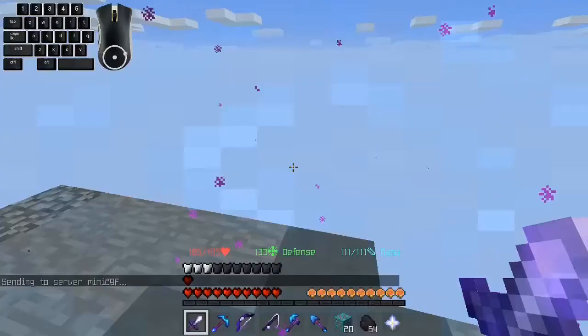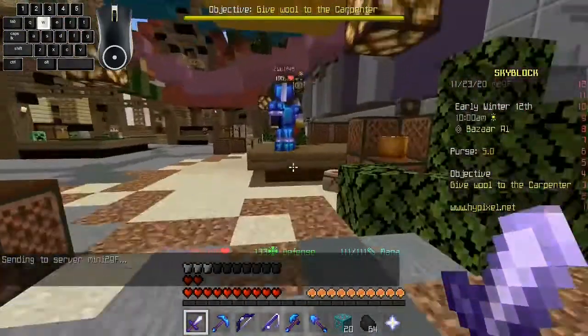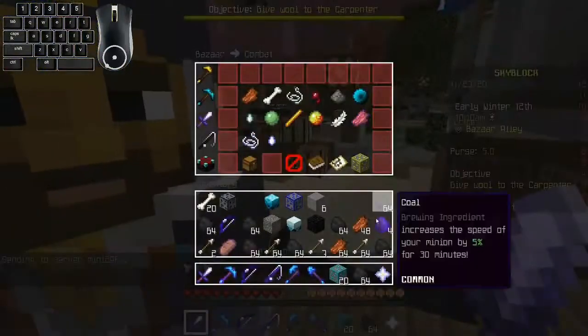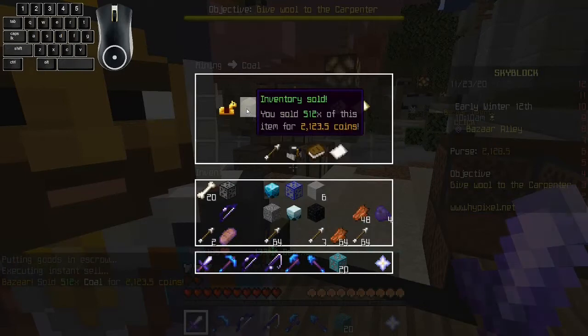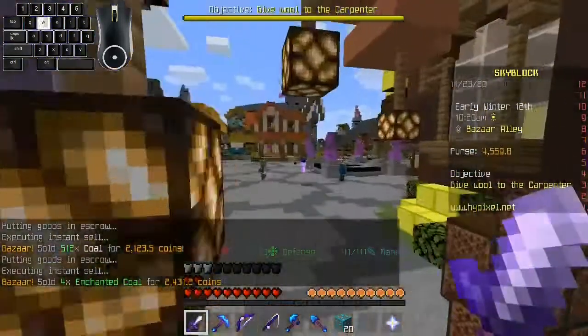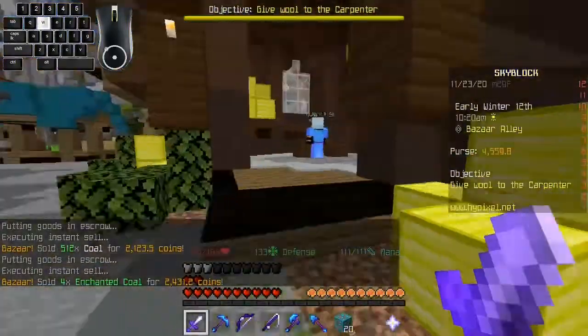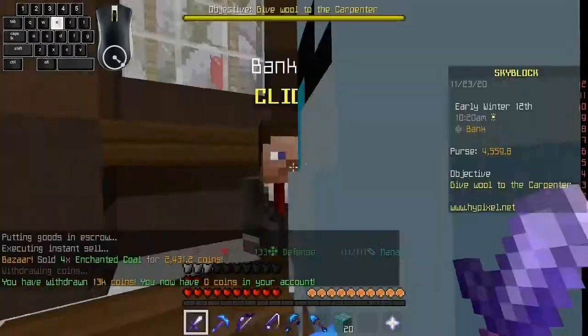Let's go back to the hub. Go back over to Bazaar. And let's see. 2,000 coins. And then 2,000 coins. Okay, I have enough. I can BIN this boy. This bad boy. Okay. Withdraw.